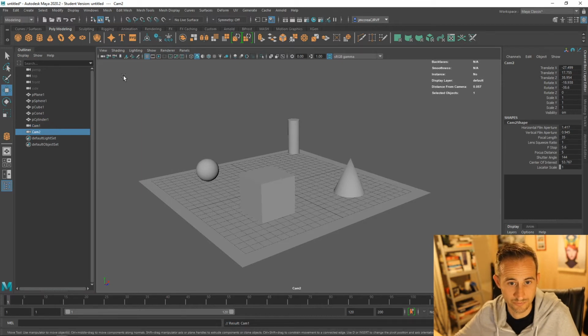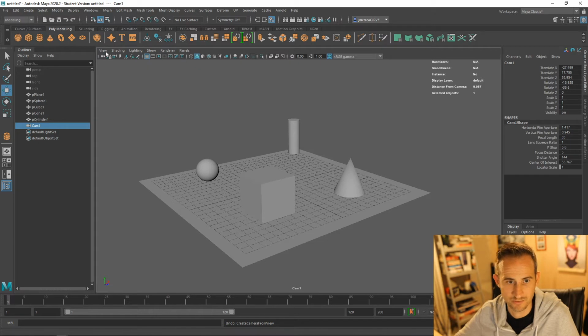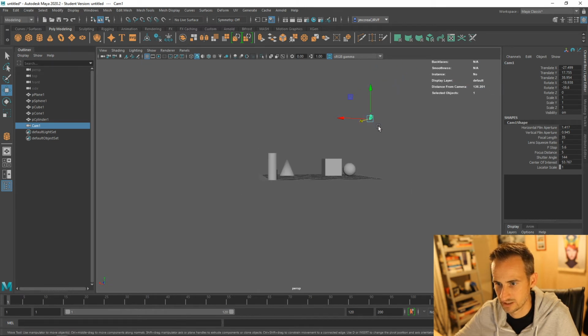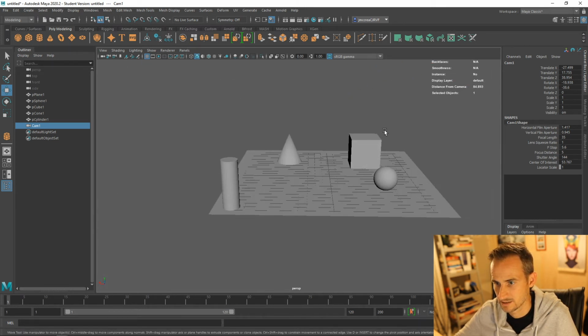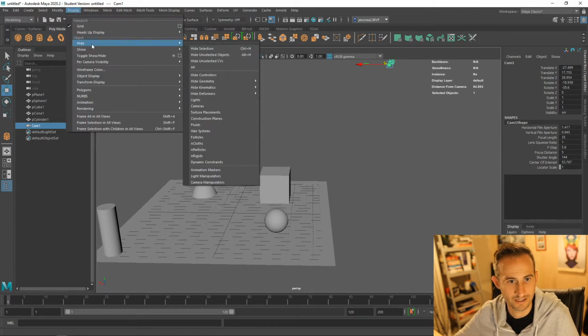Or I can do that under View as well. I can do Cycle Through Camera View. So it's going to cycle through. Right now there's only one. But the default is the perspective. So this is the perspective. And you can see my actual physical camera exists in 3D space. You will see another little menu here that we're going to talk about. So I'm going to turn that off for now.